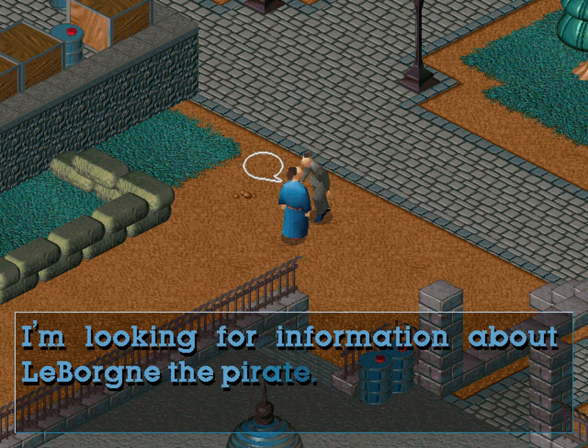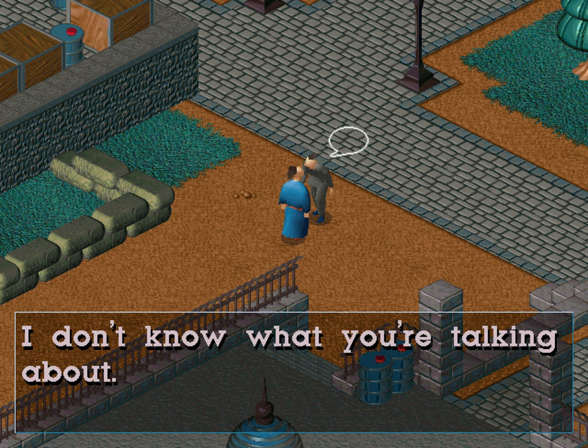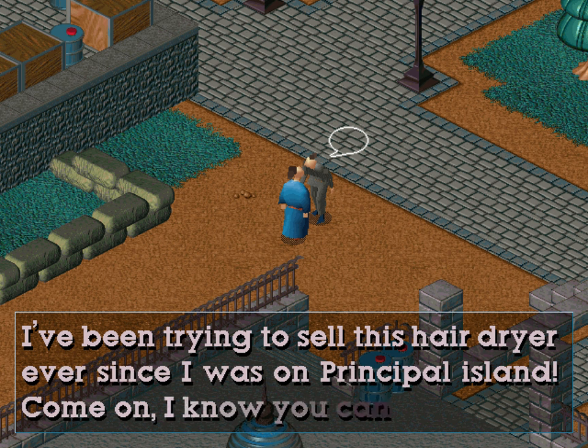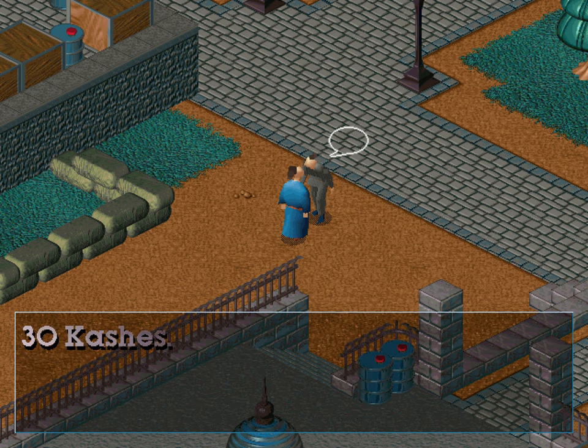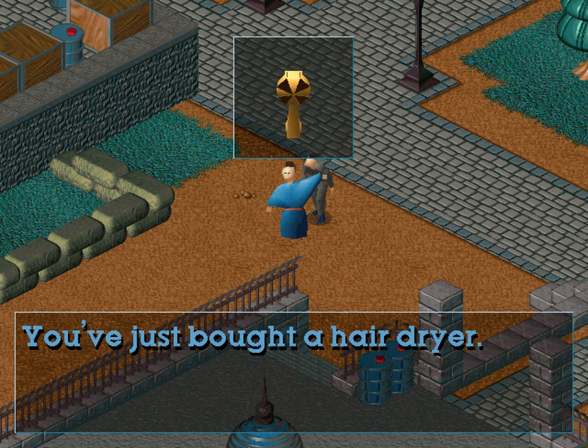I'm looking for information about LeBorn, the pirate. Yeah. I don't know what you're talking about. I've been trying to sell this hairdryer ever since I was on Principal Island. Come on. I know you can use one for 30 caches. I can, actually. Okay, I'll take them. You've just bought a hairdryer.